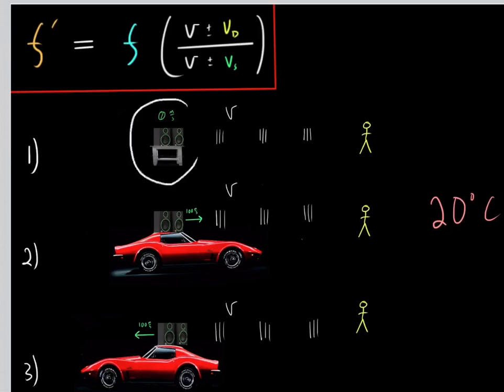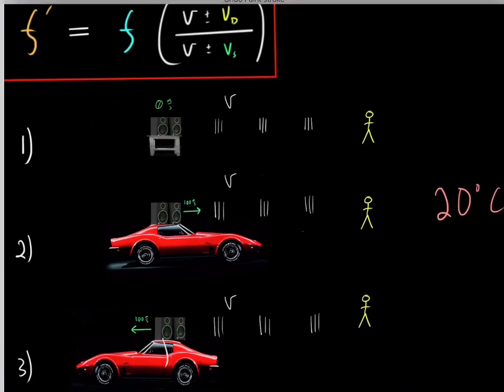So let's imagine we have a stationary speaker that's not moving. We know this speaker can create a sound wave, and this sound wave will travel at a certain velocity. And eventually this sound wave will reach this person that is acting as a detector. It's detecting the sound wave. Now let's imagine a speaker that's hooked onto this car that's traveling at 100 meters per second. So now we know the speaker is moving at 100 meters per second towards this detector. And now let's imagine this speaker creates a sound wave. We know the sound wave will travel with a certain velocity. And now let's imagine a speaker that's hooked onto a car that's traveling at 100 meters per second away from the detector. And now let's imagine the speaker creates a sound wave. We know this sound wave will travel with a certain velocity.